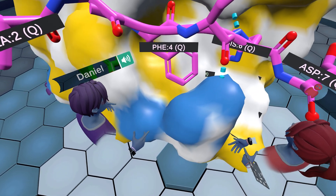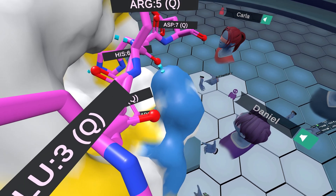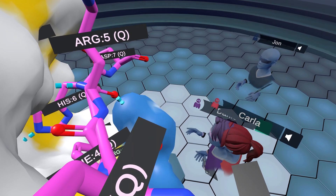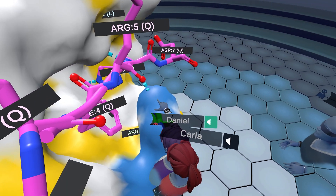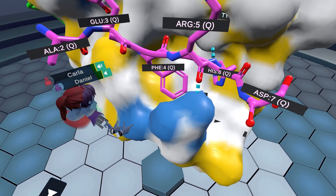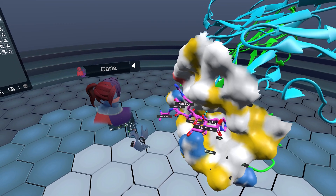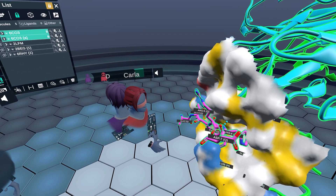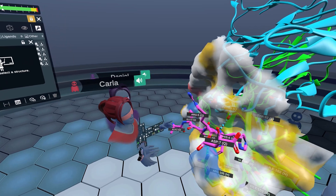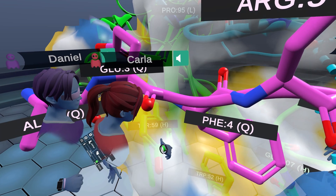These have been shown to be the most critical residues. They did some alanine scanning to prove that experimentally. We also see some hydrogen bonding happening — the histidine here, and a tyrosine also making a hydrogen bond. We should reduce the opacity of the surface a little so we can explore this better. There are some key pi-stacking interactions too, like between the phenylalanine and tryptophan-52 down near the bottom.